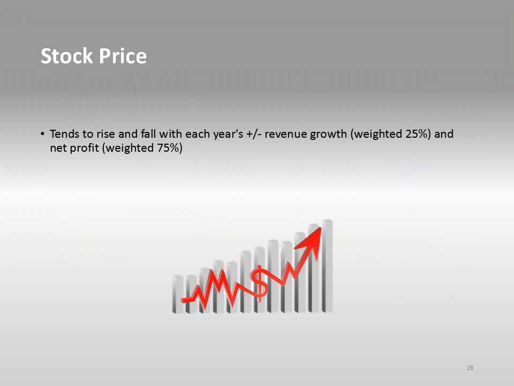You have lots of information each year on the company's performance and also the performance by product to compute all kinds of financial ratios to indicate how well you're doing. But one of the ways in which you can measure how well you're doing is by using an indicator that we provide to you, namely the stock price. The stock price is determined by a weighted average of each team's net profit and revenue growth, 75% for the net profit and 25% for the year-over-year revenue growth.